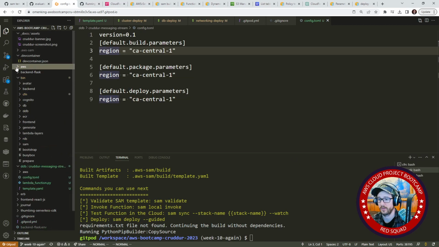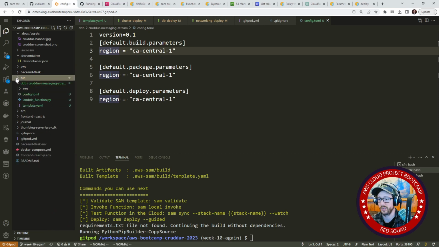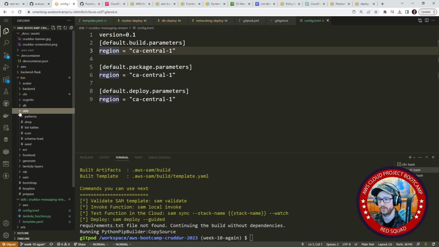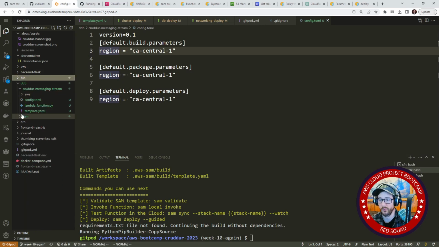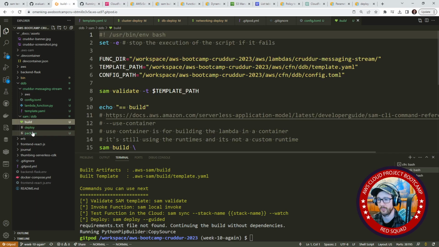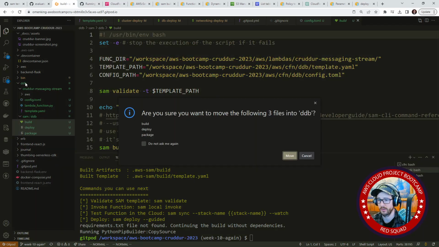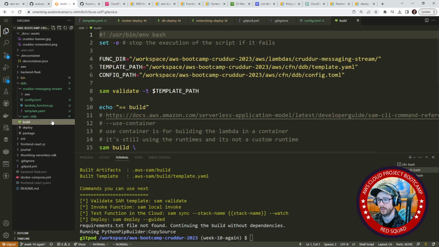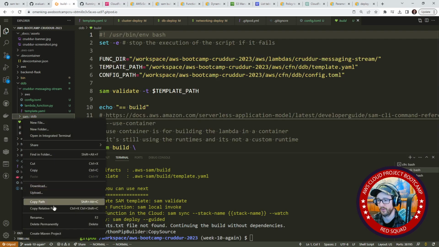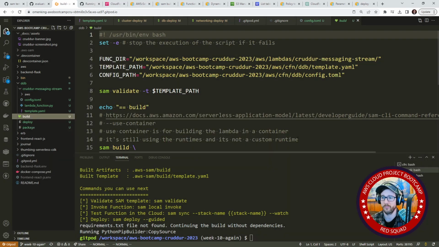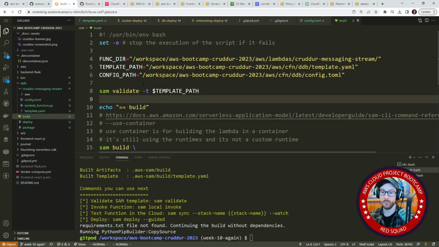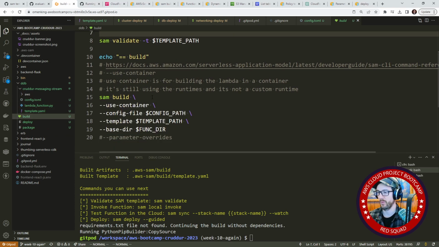And we want to bring in the bin scripts. So this was under SAM. So bring that there. And again, I'm just simplifying it so that we can rule out more of those edge cases. And then I'm going to bring these up to the top level directory here, like that. And then I'm going to get rid of these folders. It's just too hard to figure out what's what. And I don't think we're going to easily find that in the documentation. And I remember that's why I structured my stuff there, because it was just too hard to figure out. And I probably knew at one point what it was, but I don't anymore.